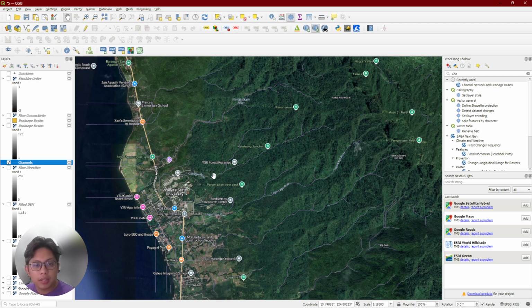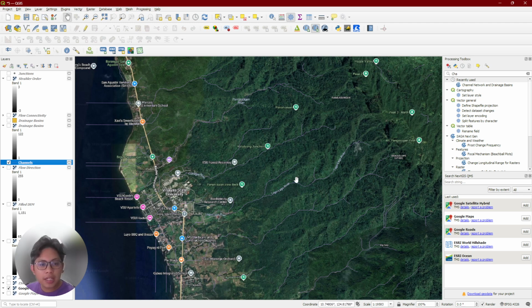It's an issue with lower elevation systems, especially if it's really flat or near the basin or near sea level. You don't get that much data sets anymore. So they sometimes veer away. So what we do is we remake this manually. But for our exercise, we're not gonna do that. We're focusing on the channels that run the valleys of Mount Pangasugan.